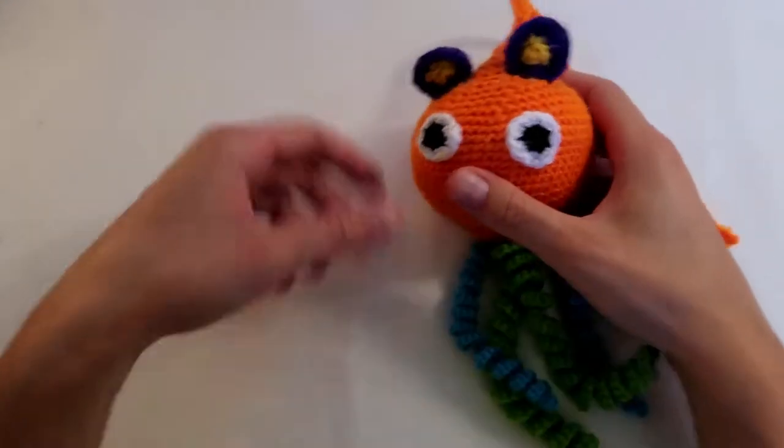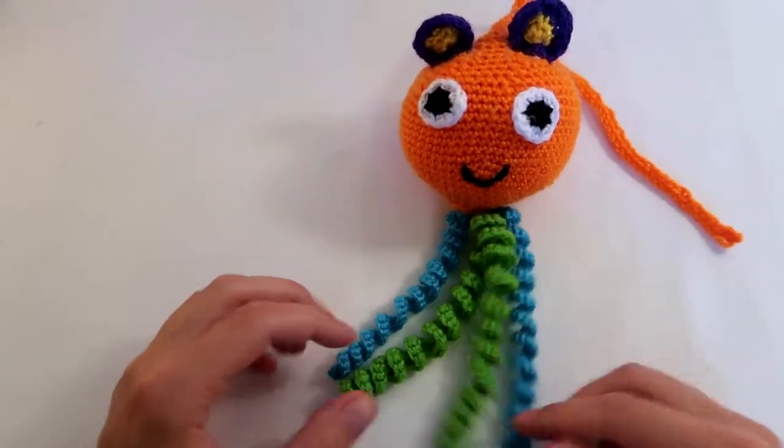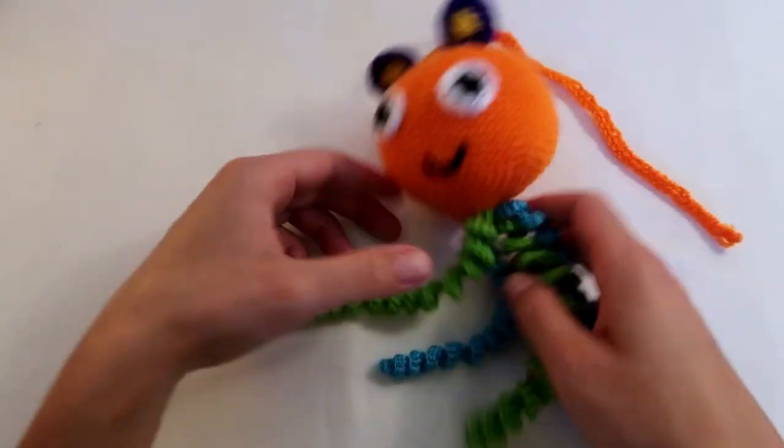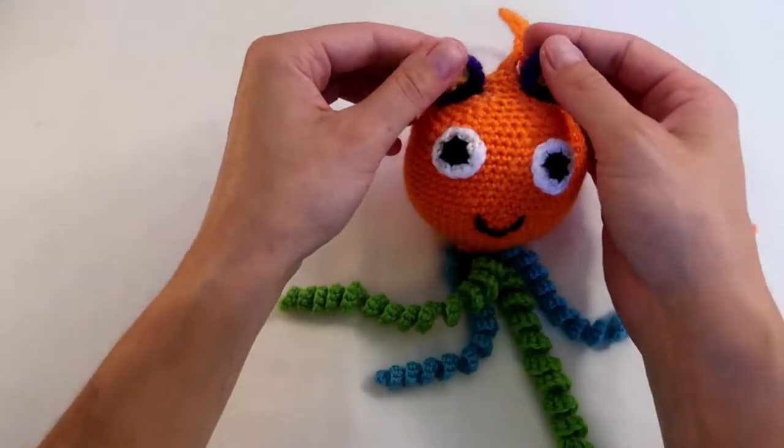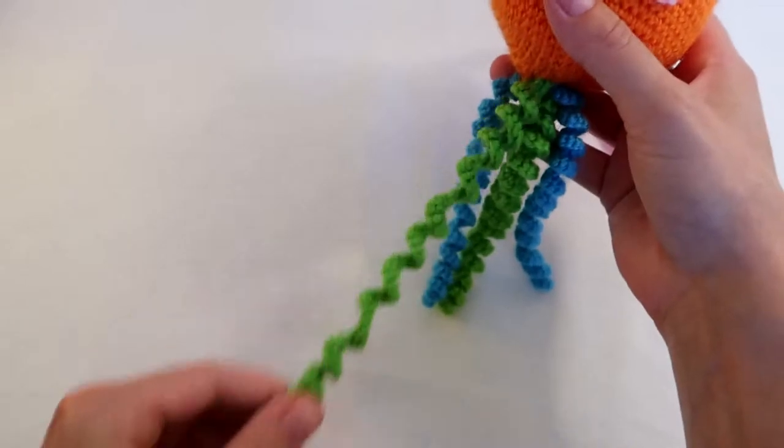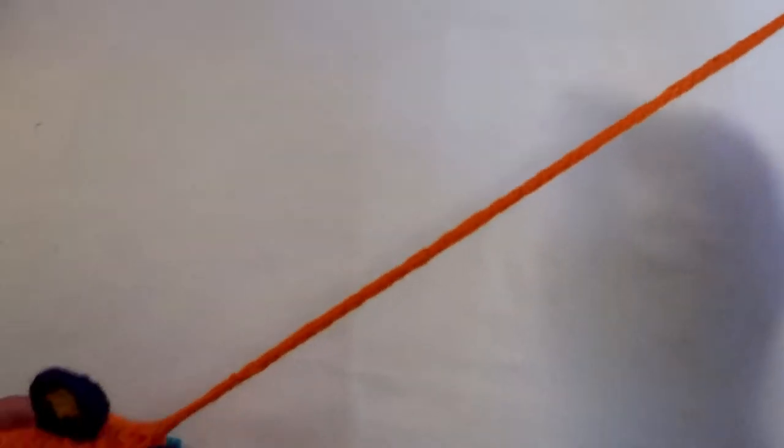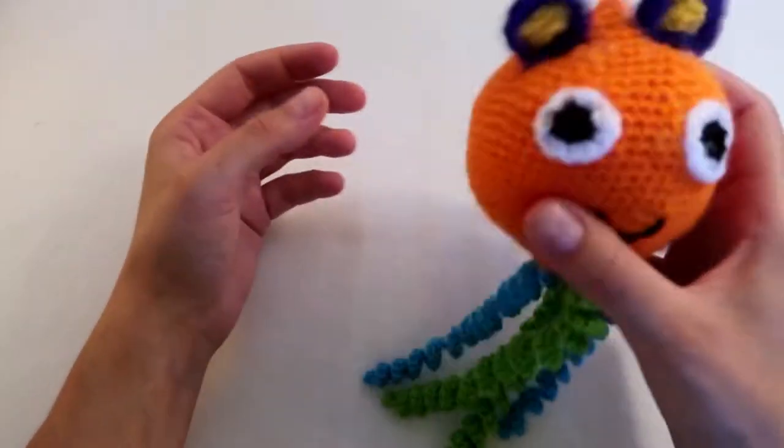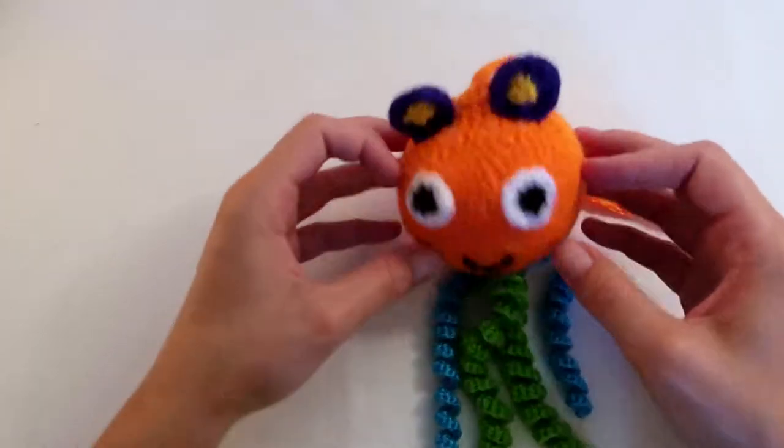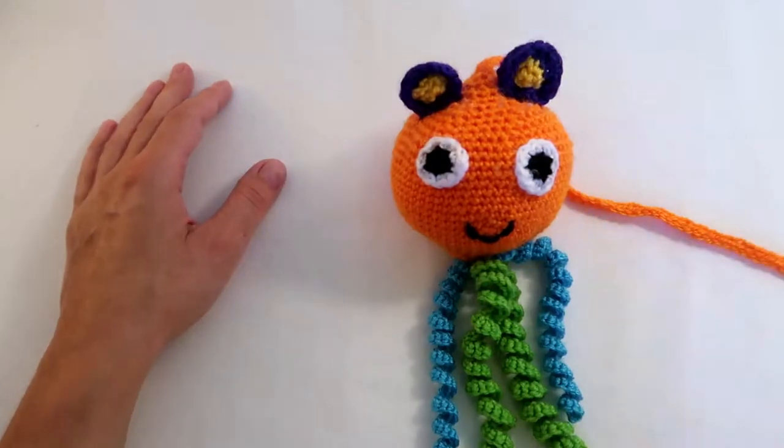Hi guys! Today I'm making this little guy. I don't really know what it is, I just started and then it evolved as I went along. So it has a few pulley bits, it also has a string that you can hang it off, and it has a metal inside, so hopefully my baby will enjoy it!